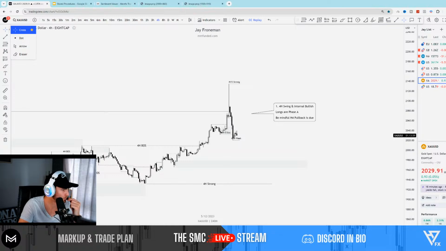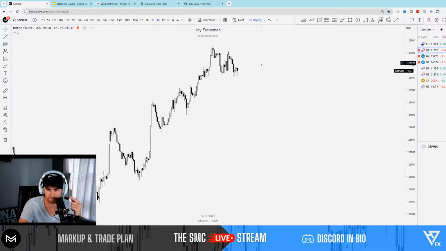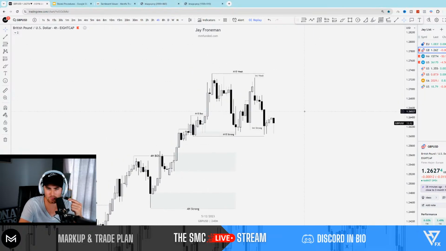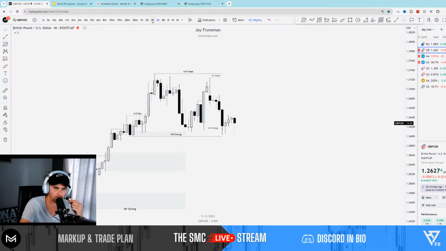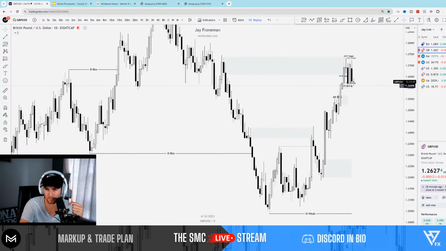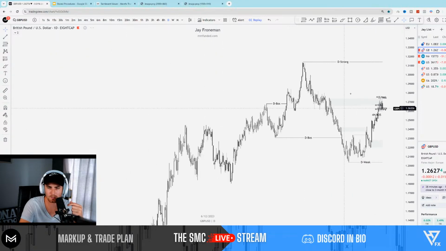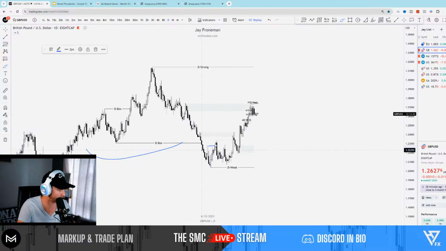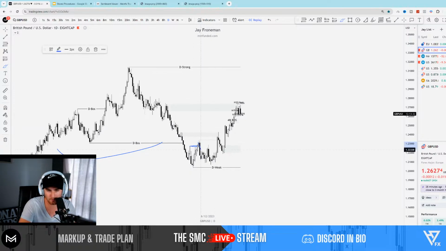Could we please have a look at GU? Sure thing. Okay, so immediately, if I come back to the daily time frame, very similarly to EU, we've had our daily break of structure. Daily pullback phase started after the daily internal, or the 4-hour swing, started shifting bullish. 4-hour break, pullback into demand to target those weak highs. Following through fractally, we're now starting to mitigate older areas of supply.